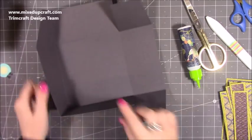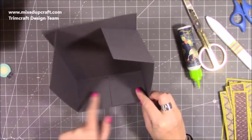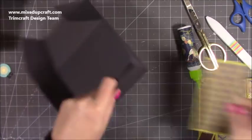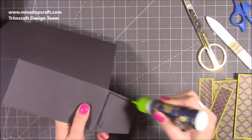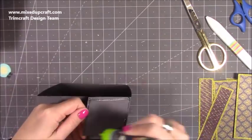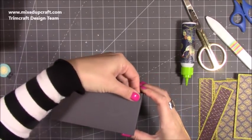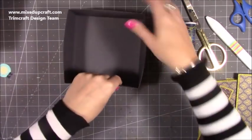Once this one goes over the top, these tabs actually cover the whole of it, so it becomes very stiff. Once I add one of these layers on here, there are two layers of cardstock — it's going to become a nice strong box. Then with this one here, I'm just going to add my glue. With the last one, just pull it apart a little bit to pop it underneath, slide it all into place, and take a few minutes to make sure you're happy where it is and let the glue set.